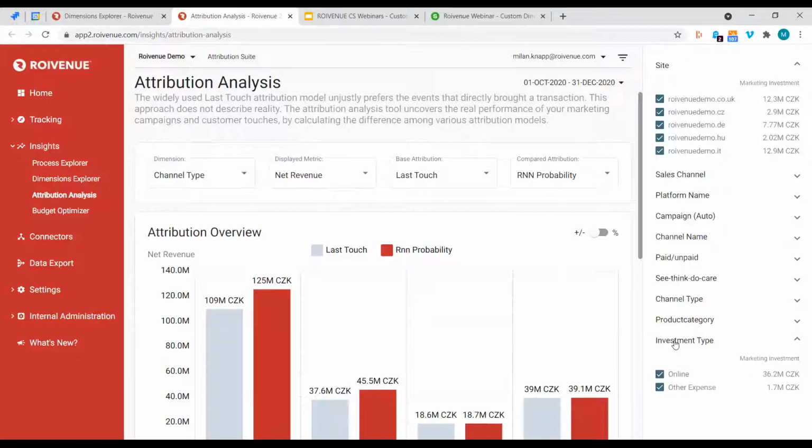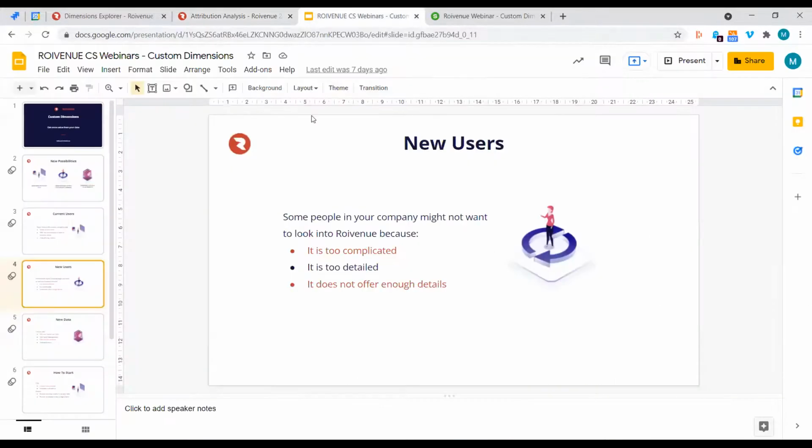Thanks to custom dimensions, you can filter between pure online investments and other expenses, which could be added into Roivenue by you or by anyone in your team. We will have a separate call about tracking investments within Roivenue. So it can actually open the data for much more people in your company.